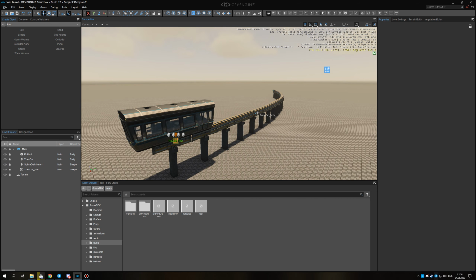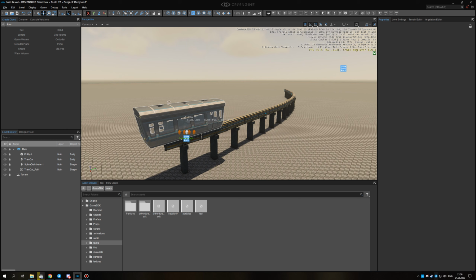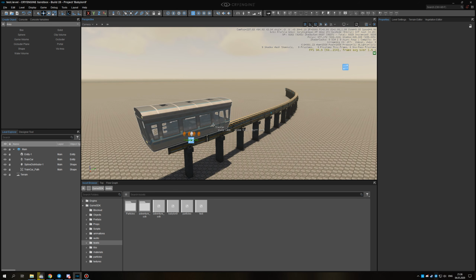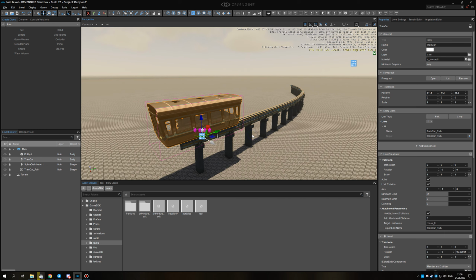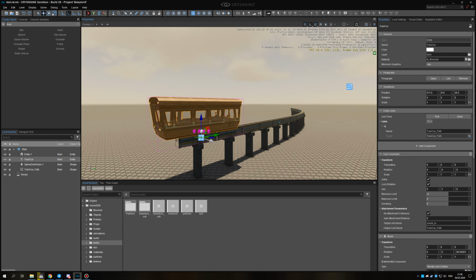So we have a path. Now we need to make our train car move using this created track. And it's actually pretty simple.